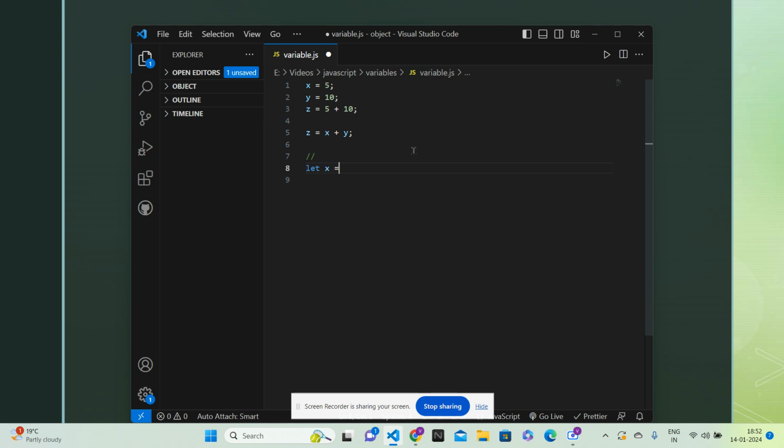So now let me take the same example. The same thing in JavaScript is written like this. I'll remove this part and let's do the same for y, and let's do the same thing for z. I'll remove this thing because now we are doing it in terms of JavaScript. So we can break this further. When you declare a variable, what do you mean by declaring a variable?